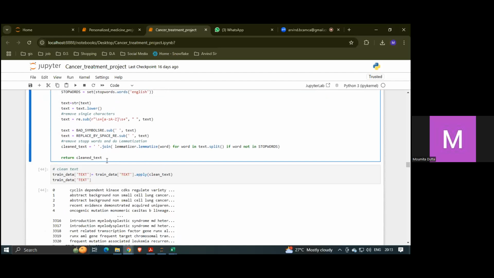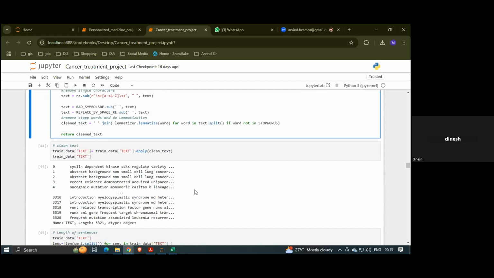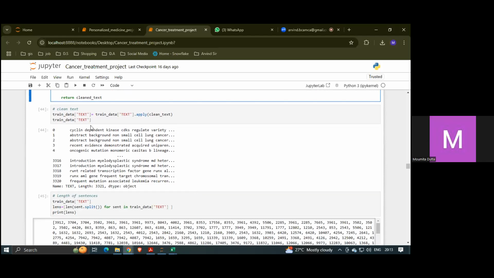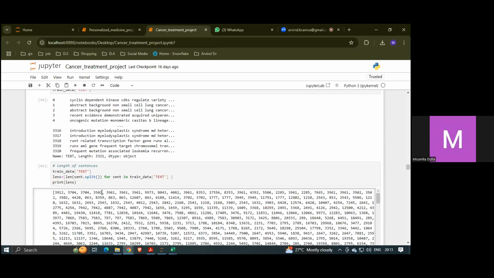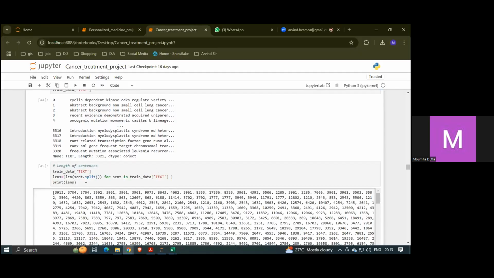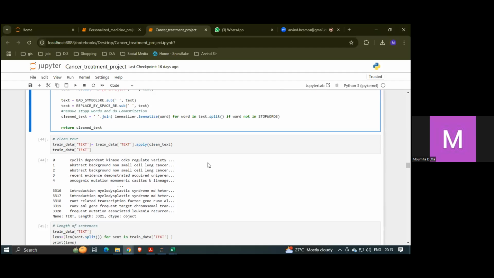Yes. So that's why I am also cleaning the text file, and the length of statement. I am doing the training part, the training data set. Right now we have to do the test, so that's why I am cleaning the text data.